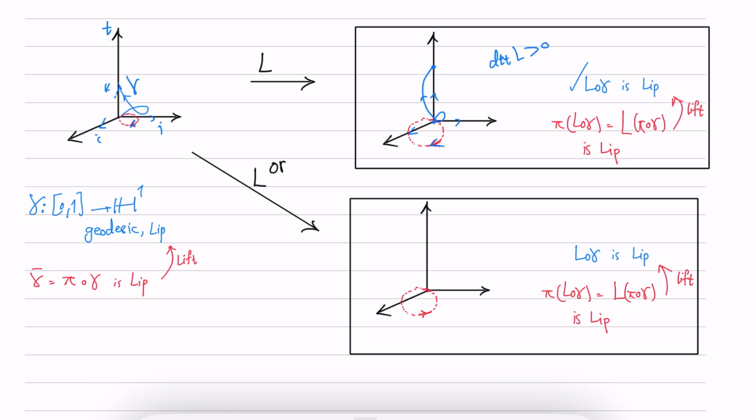Now, if the restriction to the xy plane reversed the orientation, the image of the projection circle would be an ellipse parameterized in the other direction. And L∘gamma is still a horizontal lift of this projection, and it will end up on the negative side of the t-axis. Now here we see that when you look at the ij plane, the map L has reversed the orientation on that plane, but then it also has reversed the orientation on the t-axis. The k direction has mapped to the negative k direction. So it's a double reversing of the orientation, and therefore the product of these two will be positive, and ultimately L is again preserving the orientation.